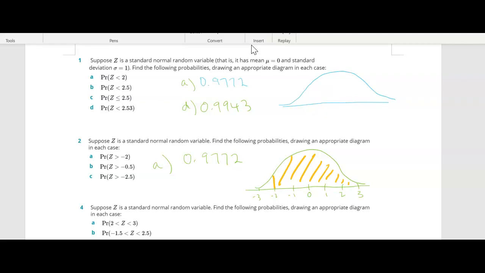That's what the symmetry properties mean. If I go from 0, 1, 2, 3, we'll just finish it off, 1, 2, 3. This time we've got Z is less than 2, so this area here. You can see that it's symmetrical. The section we don't want, which is this bit, is the same, it's just on the other end.